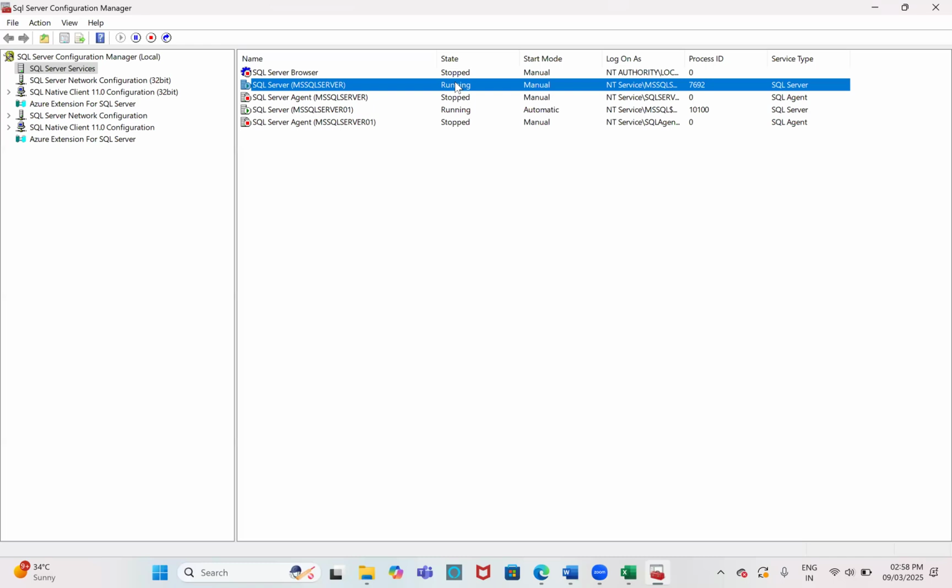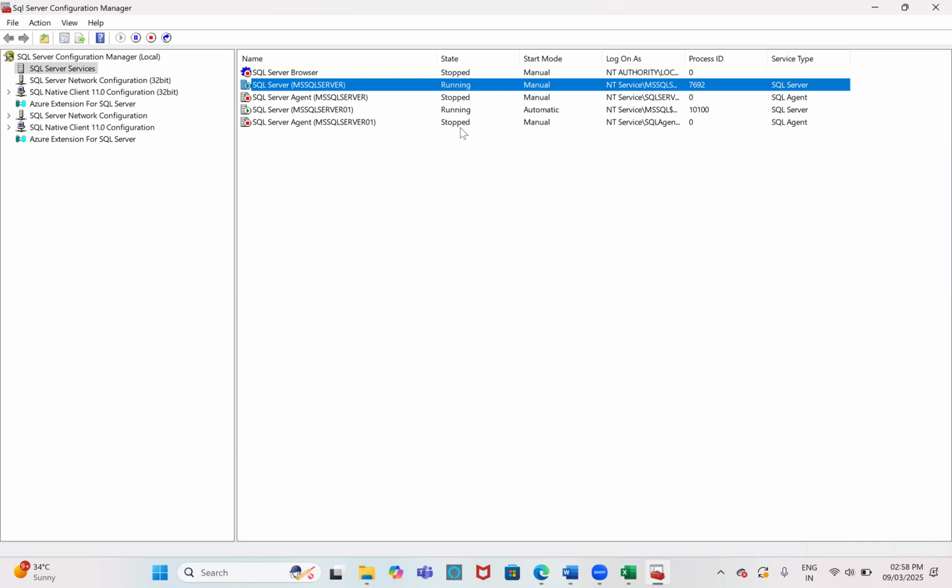Is it clear? So for practice purposes, don't keep it automatic. Automatic is required when the server should run every time. If it is for a supermarket, transactions are performed every time, maybe daytime, night. If it is a different location, the daytime here is different from the daytime at another location. Every time you want to perform transactions, work with the database and connect with the server, then the start mode should be automatic.